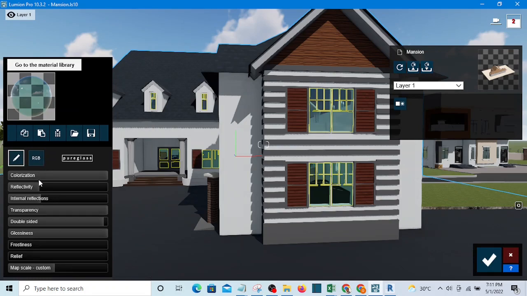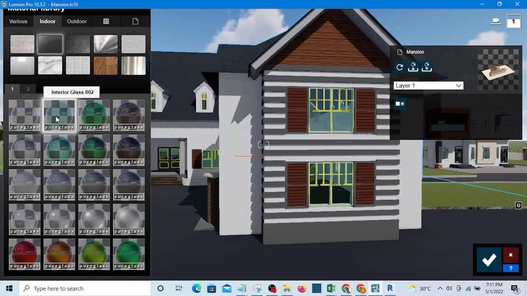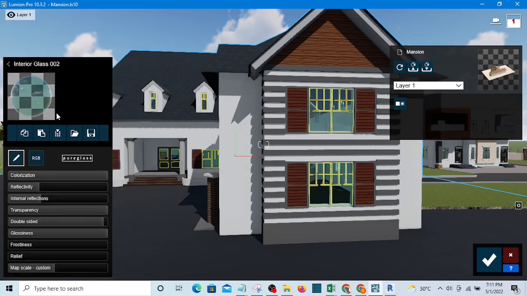and I am going to, sorry, it has come back. Let me click on it again. Okay, so what I will do now is I will take the reflectivity up. I will take it up.